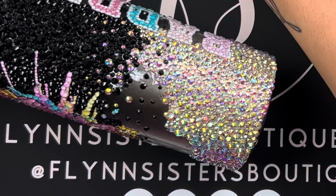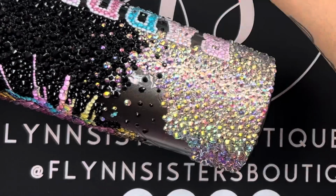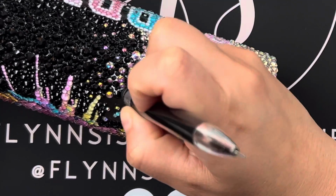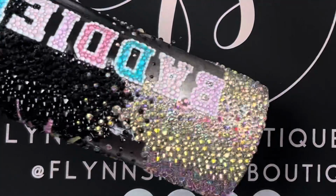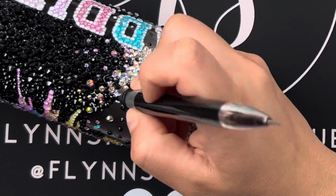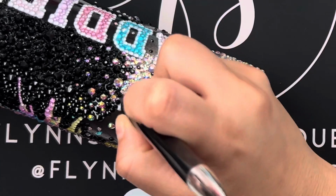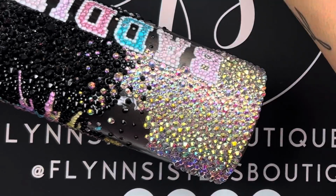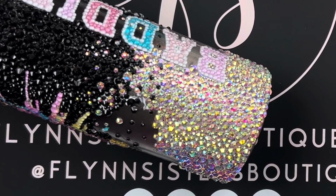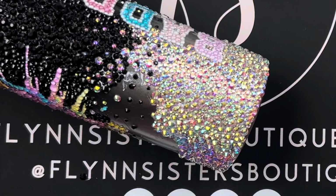Take a moment, pull the tumbler back, look at it, make sure that you like the way it's looking. If you feel like you did too much black in one section or too much AB in one section, go ahead and take an X-Acto knife and pop off a stone here and there where you need to and place the opposite color just to break up that little cluster or section. I think these colors blended really well together.